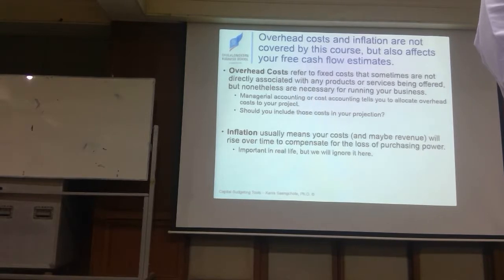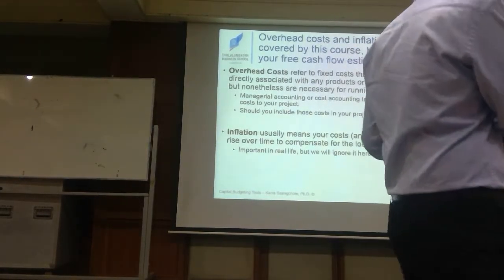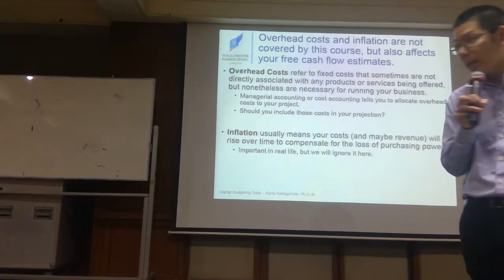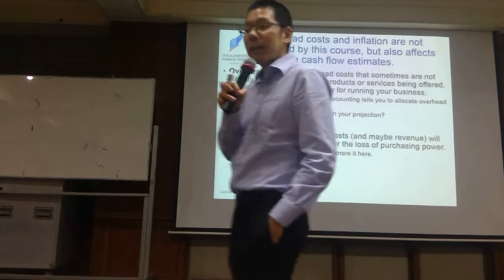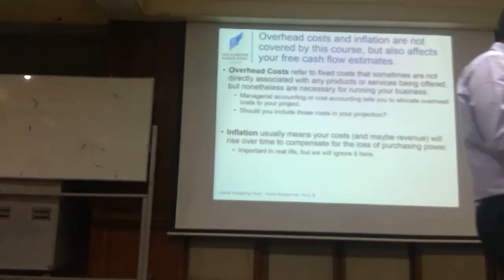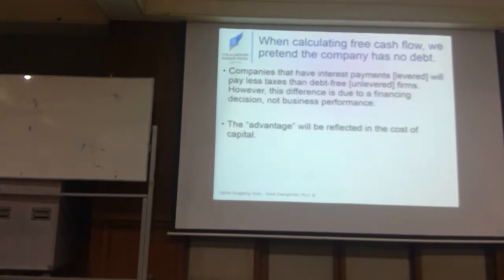So if you say you're going to get 10 million revenue next year, and in 10 years' time you're also going to get 10 million revenue, the 10 million you get in 10 years' time means you sell less, because prices would have been higher then, which means you're actually not doing as well as before. So you should incorporate inflation in your analysis as well. We're not going to talk about that much in this class, but in reality, when you do your projections, make sure your numbers factor in the potential effects of inflation on your outcome as well.